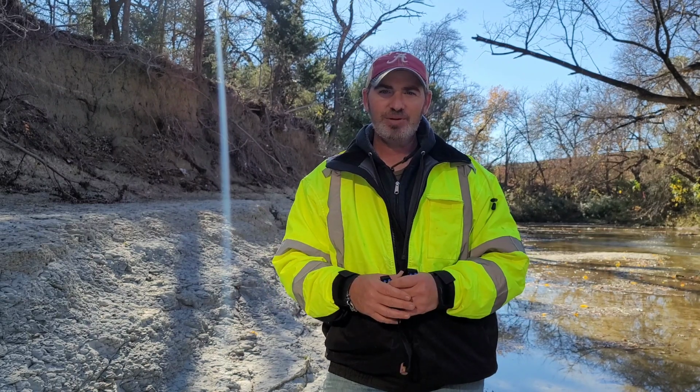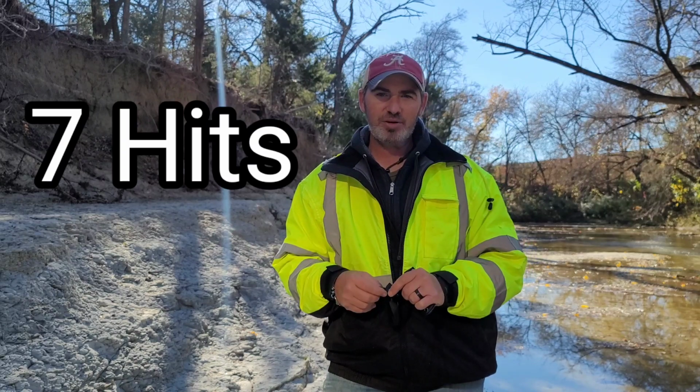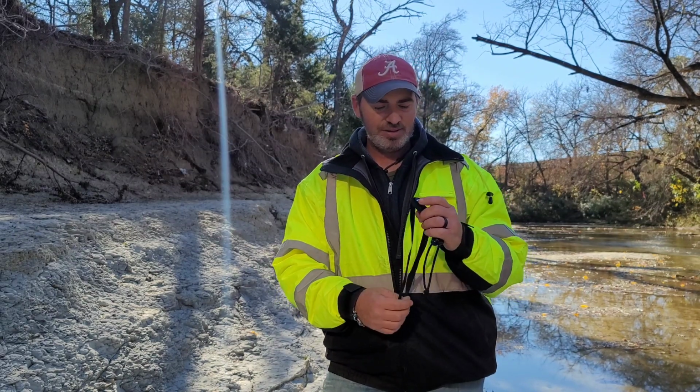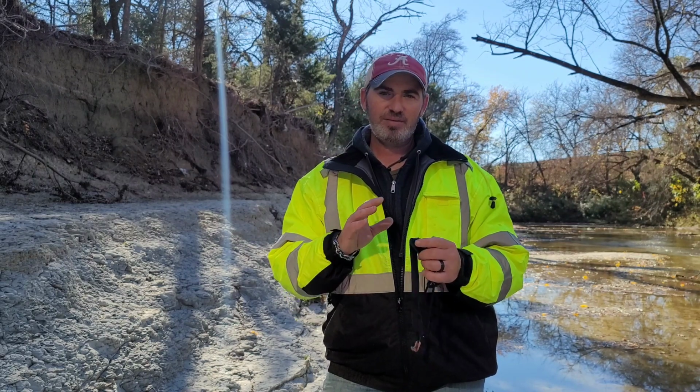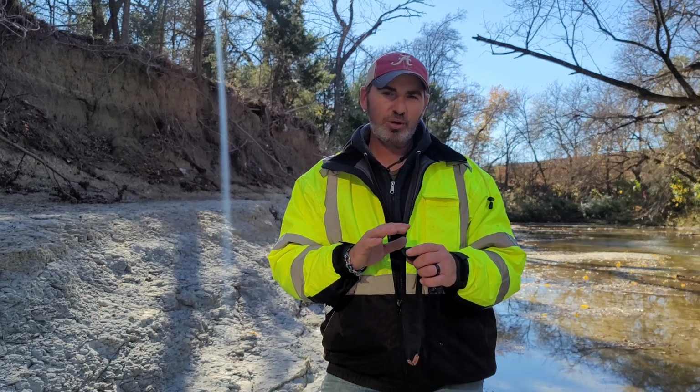Well, there it is. I'll put the hit rate up on the screen for you. But I do think these 0.4 simple shot blacks are going to work great. They'll take any small game that I want to take at this distance. And matter of fact, I started with the exact same hold as my 0.5s, and it was the correct hold.